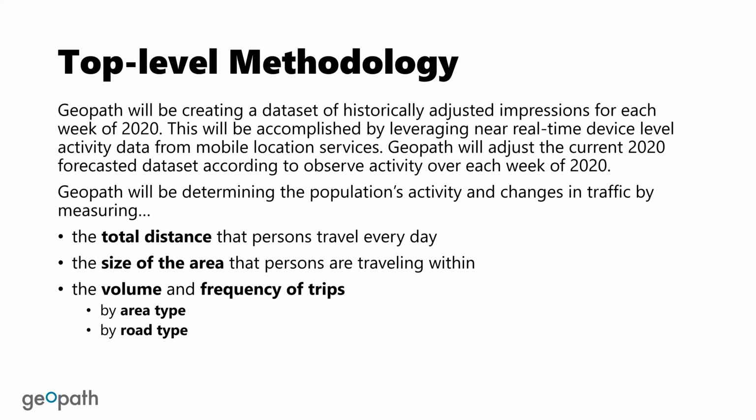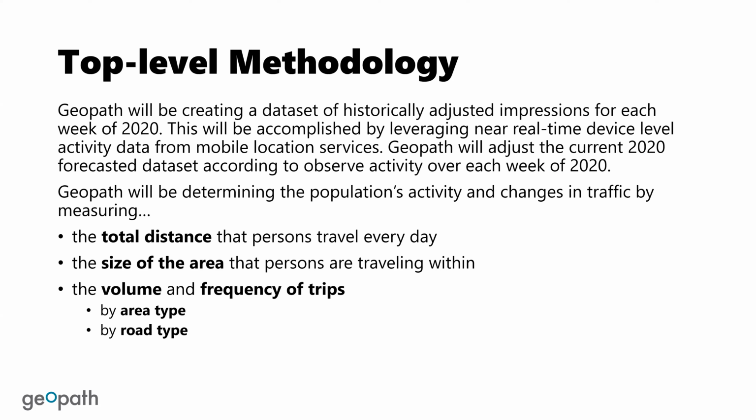So I want to jump real quick into the methodology, because I think that's what a lot of people are going to be asking about: how are you able to interpret the changes in traffic on those roadways to then calculate impressions? So we're doing this a couple ways. Again, using that same panel set of mobile devices, we are able to determine a couple different metrics that we are then using to understand travel and traffic volumes.